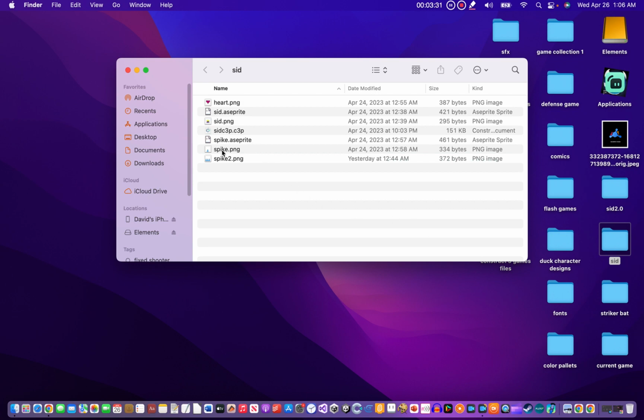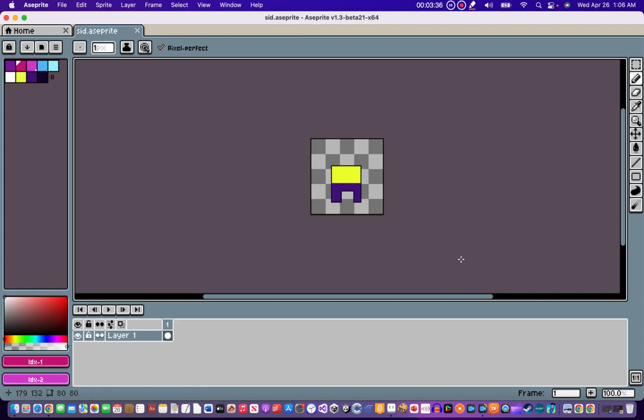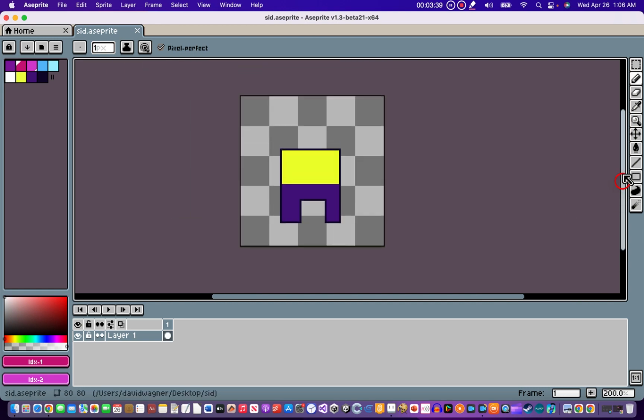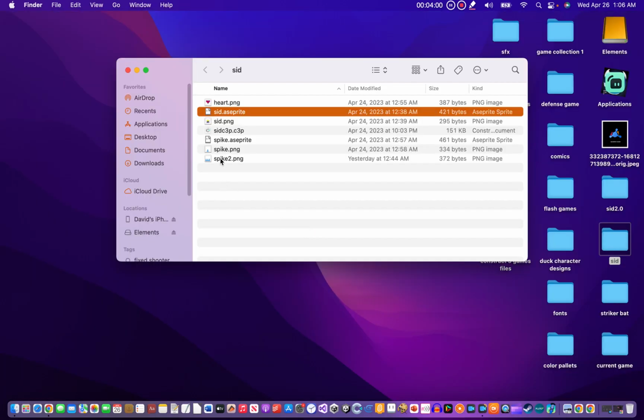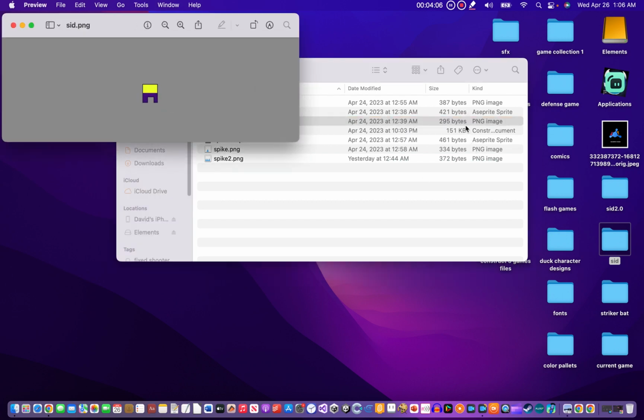But let me see if I can find the player. Sid is this guy. The art is simplistic. He's going to squash and stretch. I really wanted a simplistic approach, and I used the default color scheme for Sid. I might redesign him. Who knows? Does Sid have a... Here he is, not in a sprite, but yeah.